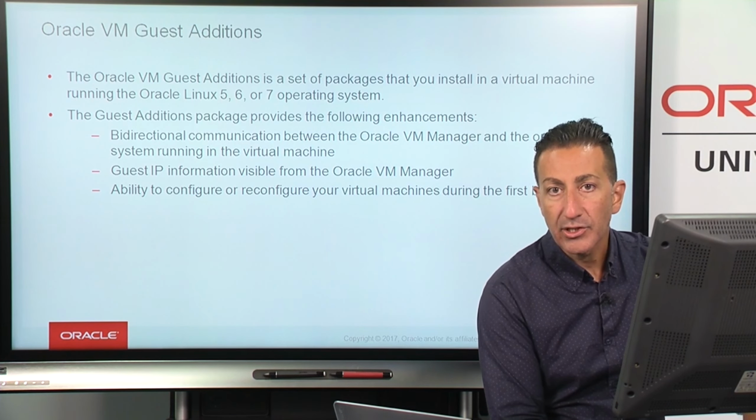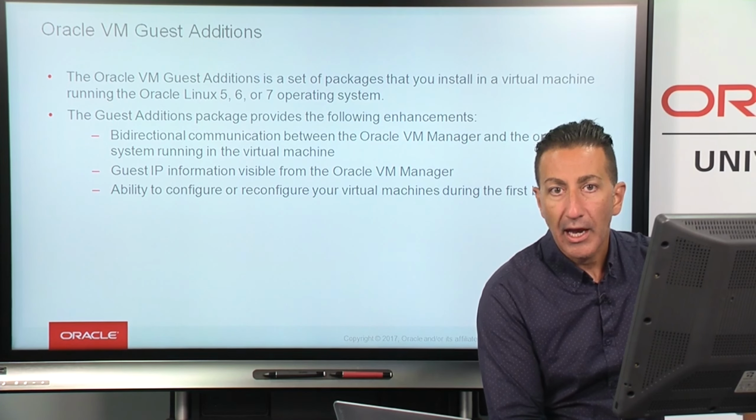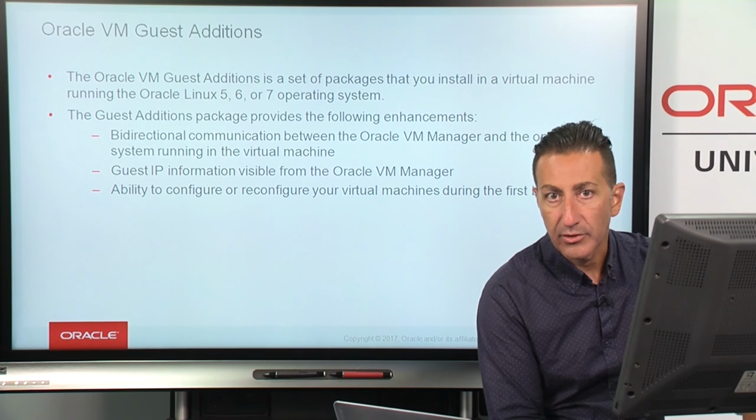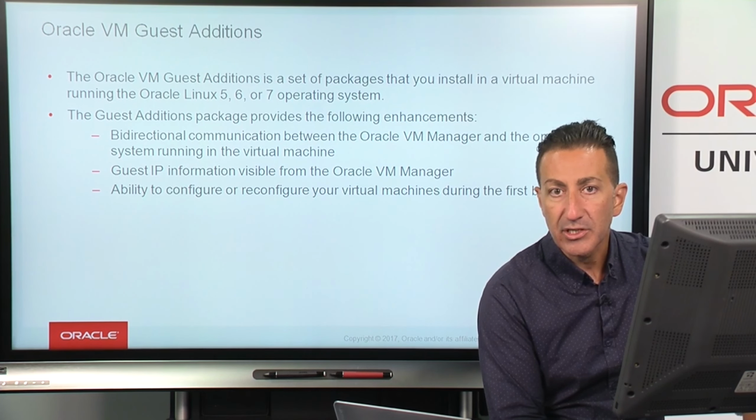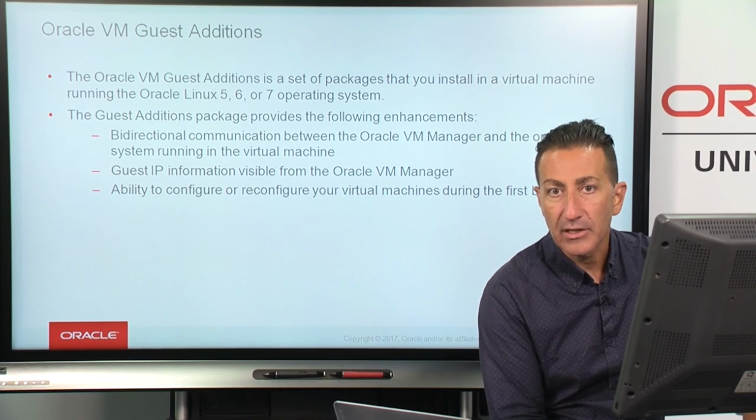The guest edition packages provide you the following enhancements. For example, it gives us bidirectional communication between the Oracle VM Manager and the operating system running on the virtual machine. The messages are based on key value pairs. So you could send these messages in one direction or the other, for example, to take responsive actions on the VMs, or to log information that you send from the VMs to the manager, and after that use the Oracle VM Manager console, the user interface or the CLI, to be able to get this information.